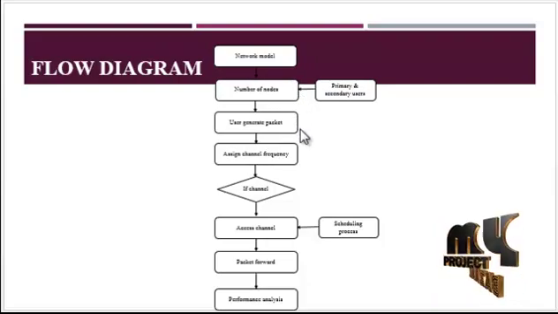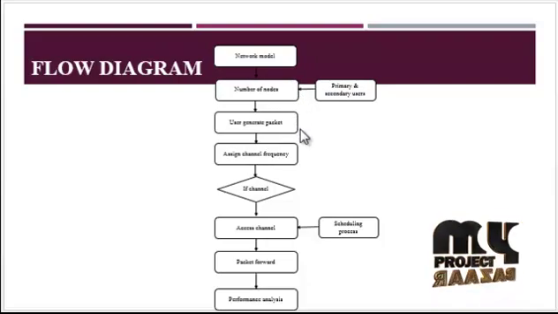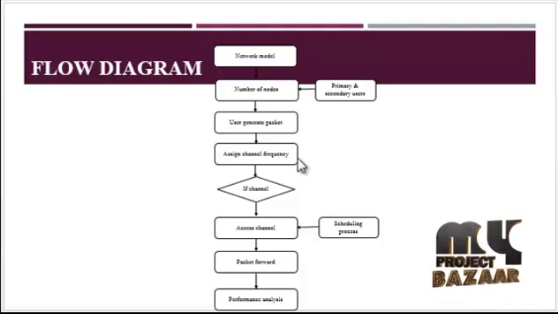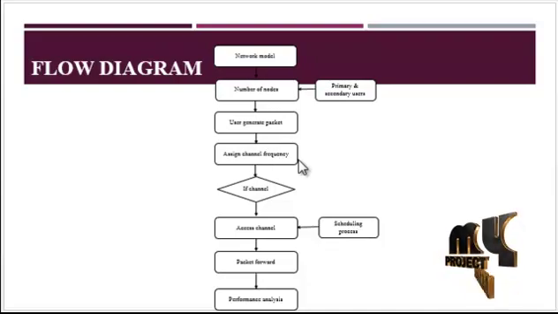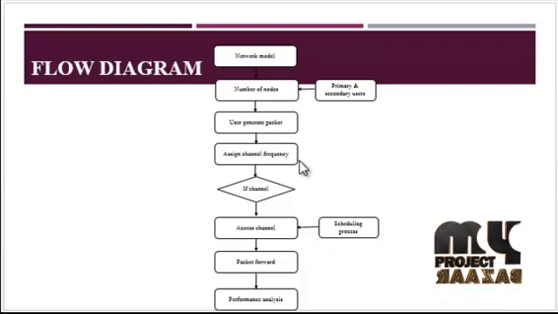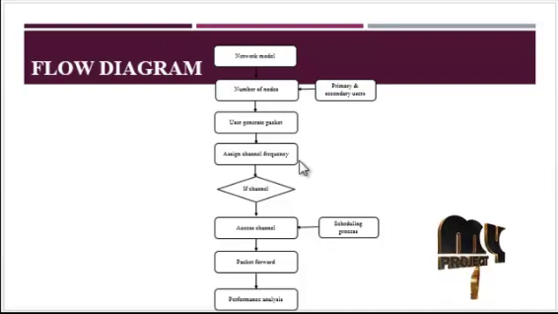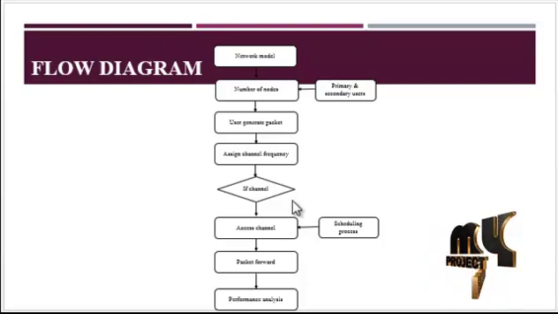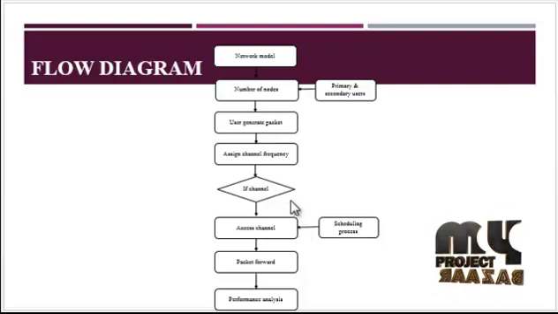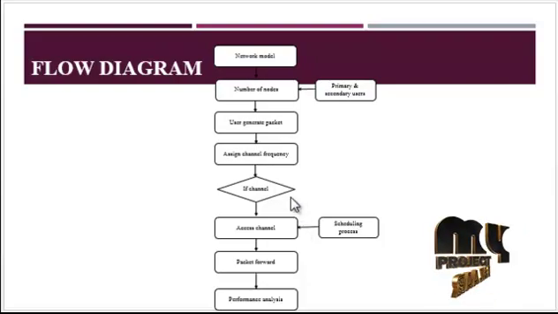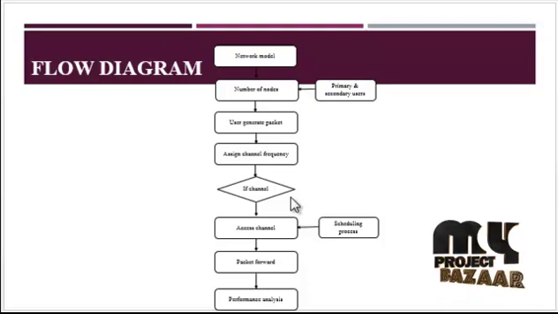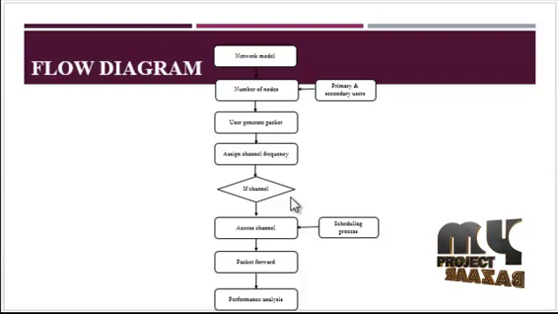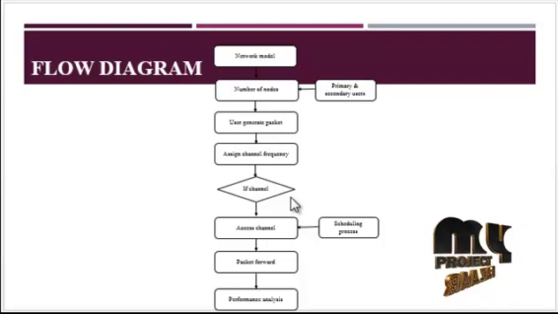After that, the users all generate packets. That is, the primary or the secondary users generate packets to communicate. After that, the channel assigning is processed. In that, it assigns the frequency for each user. If the channel is present, it means it accesses the channel. That is, if the channel is free from the primary user, the secondary user automatically accesses the channel with the help of the scheduling process.